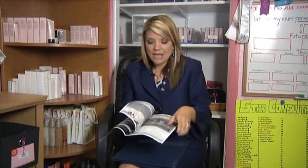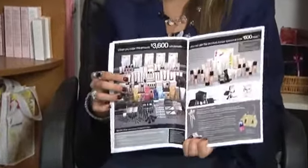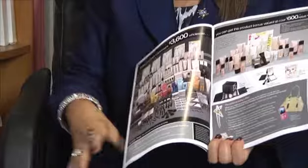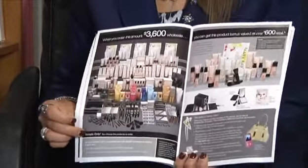So that's exciting. So if you flip over, the highest package is $4,800. That's considered a full store now that the product line has expanded. But let's start here, the one that I started with, the $3,600. This is also considered a full store, but $4,800 is eventually where you'd want to grow to. A couple things I want to point out. For one, you're going to see it says sample only.